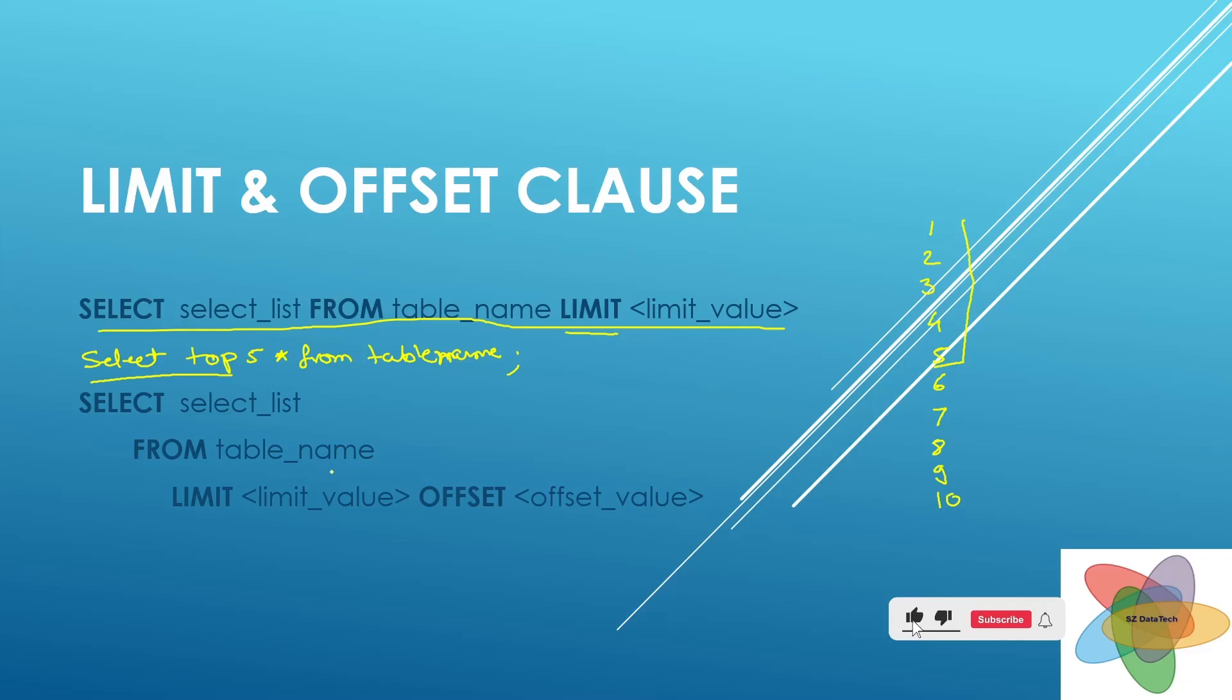Now about the next SQL query: SELECT select_list FROM table_name LIMIT limit_value OFFSET offset_value. Basically, LIMIT gives you top records from the result set. What OFFSET does is skip the top records. If we give offset value as 3, it will skip the first three records from the result set and then return the result with the provided limit value. So if we provide offset value as 3, it will skip the first three records and start from the fourth record. If the limit value is provided again as 5, it will return up to 8.